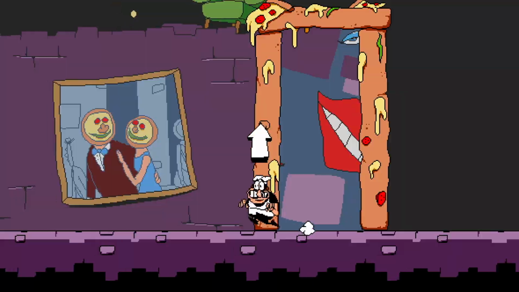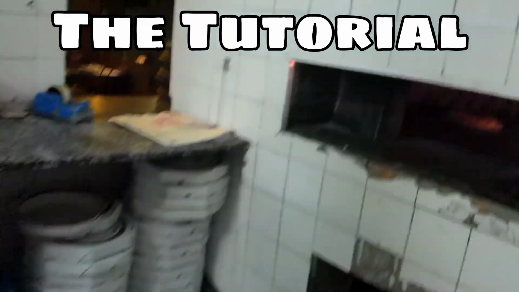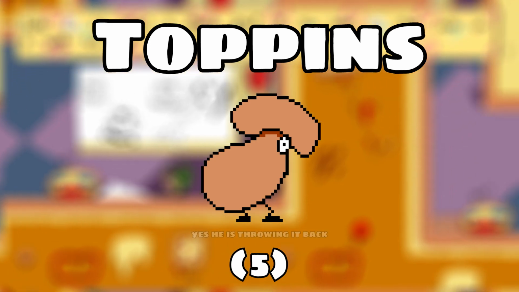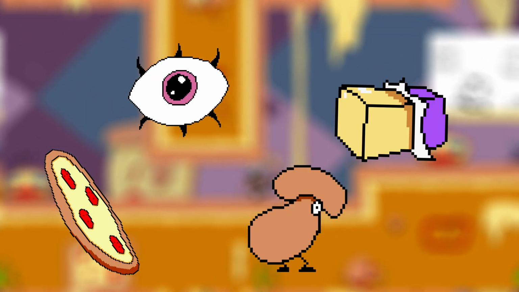and walk through this questionably hygienic door into, it's a tutorial. It teaches you how to move and stuff. Main things you need to know are these things called toppins, which are the 5 main collectible things, apart from the 1 treasure and the 3 secrets and the second lap that you get in a level to get points.